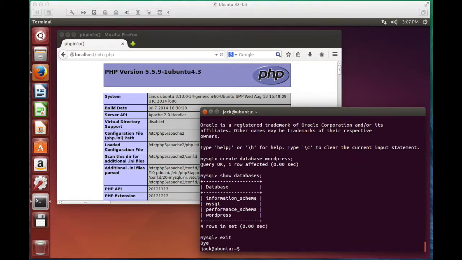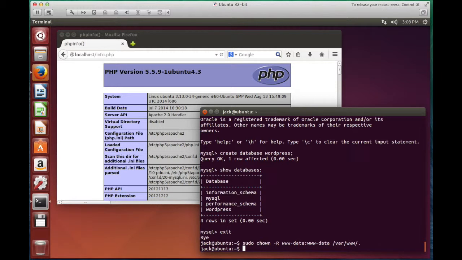Almost ready to install WordPress. We just have to deal with some permissions so we can code comfortably. First, we'll need to grant Apache access to the HTML directory. So type sudo chown recursively. www-data is the user for Apache in Ubuntu, so that we're setting the user and the group to Apache. Let's make sure it's the right directory. And let's do everything under www.